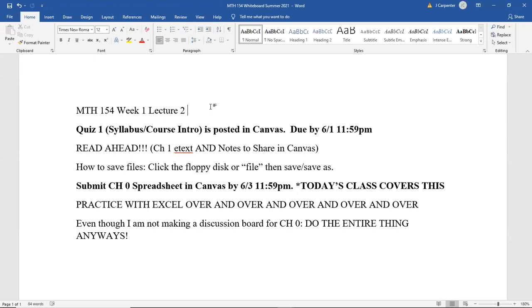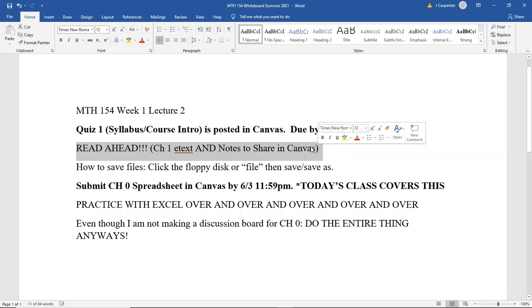So you have two main responsibilities before next class, and the class after that, as well as some minor responsibilities. The minor responsibilities I say are always read ahead. Every single time between classes, you're supposed to be reading ahead. You're supposed to be reading the next section or two in the e-text, and you're supposed to have the next section or two's worth of notes to share that I have available in Canvas. And remember, you'll be seeing those while we're going through lectures as well. It's just a good starting point for notes. It's got a lot of the basics, but generally without greater details.